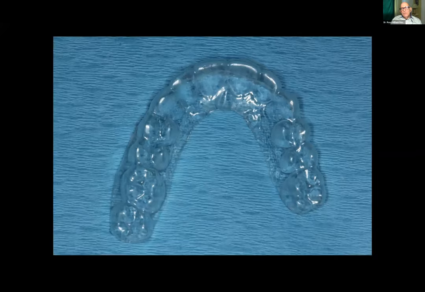Is it okay to cure the bonding agent and the adhesive cement at the same time and save one step? I say no. If it is a light cured bonding agent, most of them are. Tokuyama's got a self-cure today. But I want to establish those fingers of resin into the enamel before I put it in. So I really do. In fact, I always do cure the bonding agent. I know most of them that are very successful cure it all at once. But I cure the bonding agent.